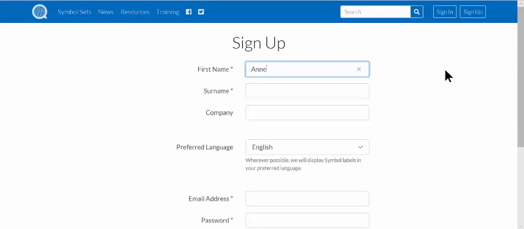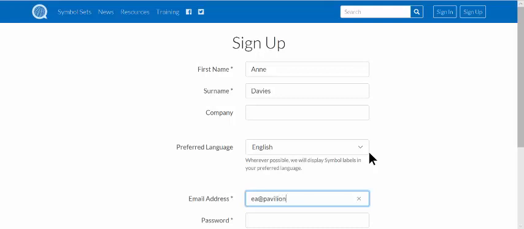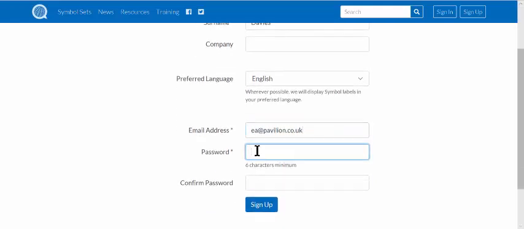Welcome to Global Symbols. The first thing to do is to sign up if you are managing a survey or voting session. We do not collect your data other than to keep your login, and certainly we will not be sharing any data. Make sure you have a secure password.